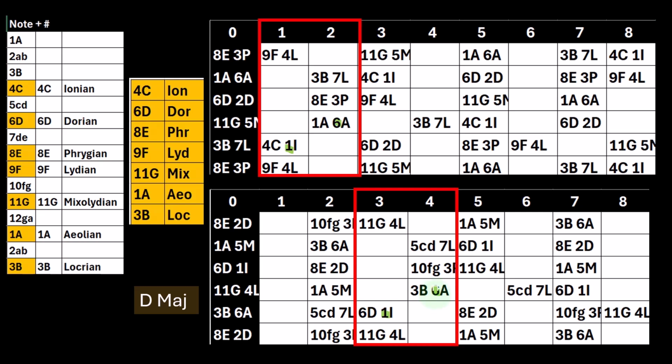So therefore, if we learn the relative positions, that works great as we copy and paste up the fretboard, as we go from playing in C major and related diatonic modes to playing in D major and related diatonic modes, or D sharp major and related diatonic modes, and so on and so forth.